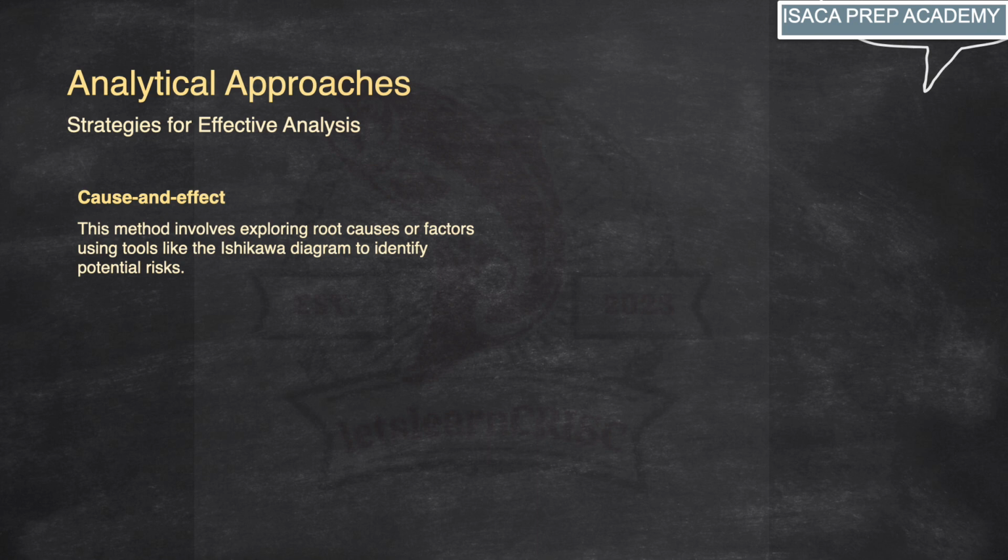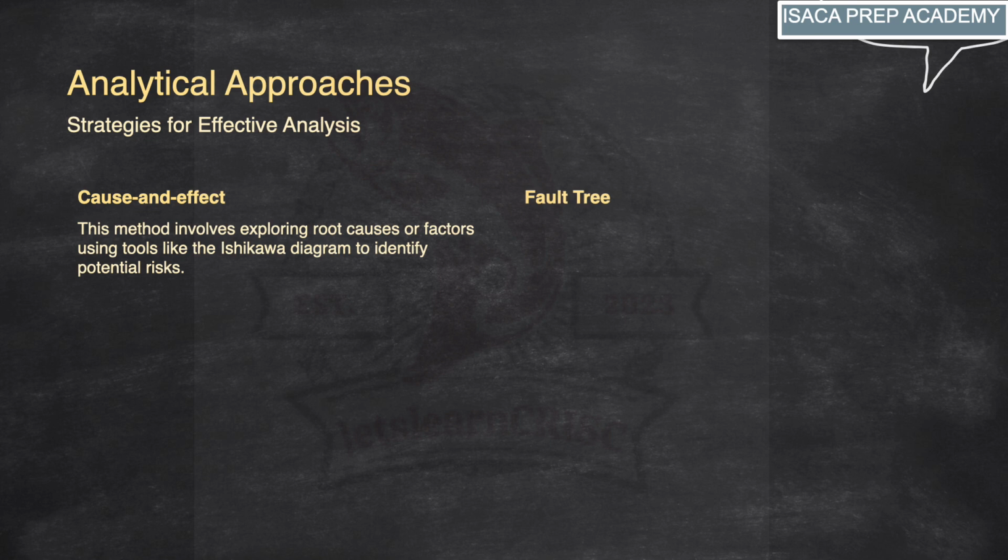Just take an example: imagine you are investigating why a plant is not growing well. You might use a diagram called an Ishikawa diagram, which we'll discuss further, to help you find all the possible reasons like lack of water, sunlight, or nutrients. Similarly, in cybersecurity, we use this method to understand why a security breach occurred. We look at the different factors that could have led to the breach, such as weak passwords, outdated software, or human error. So friends, by identifying these potential causes, we can better understand what went wrong and take steps to prevent it from happening again in the future.